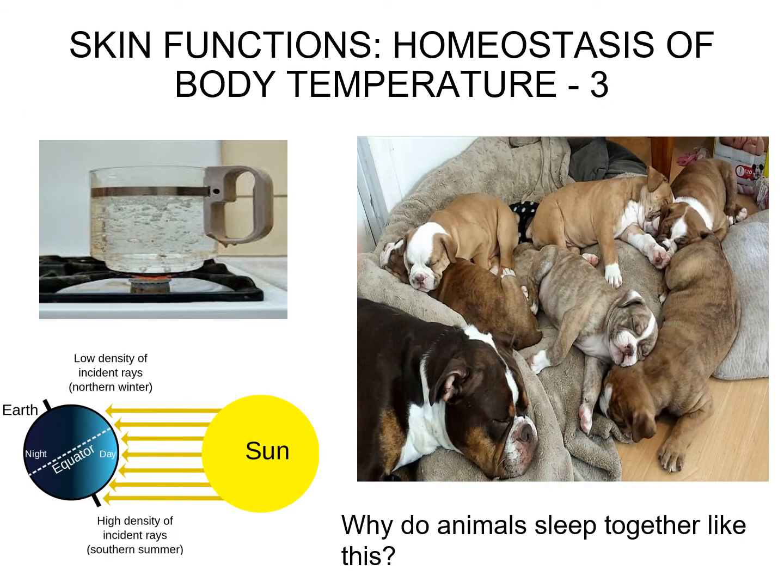So illustrations here: on the left, you have a pot of coffee or something. The water gets hot, eventually turns into a gas via evaporation. At the bottom left, you have the sun giving off its rays to the earth. Even though the sun doesn't touch the earth, we know we have radiation, and we know that the earth warms up with the sun.